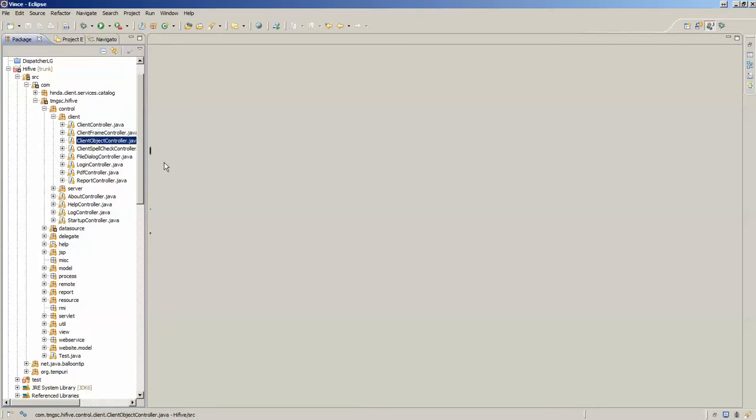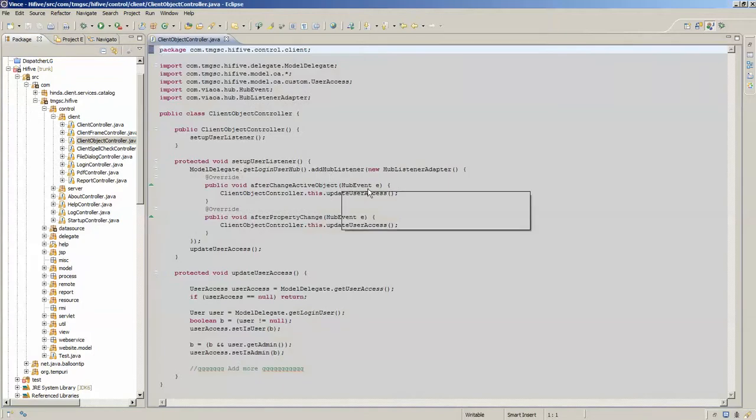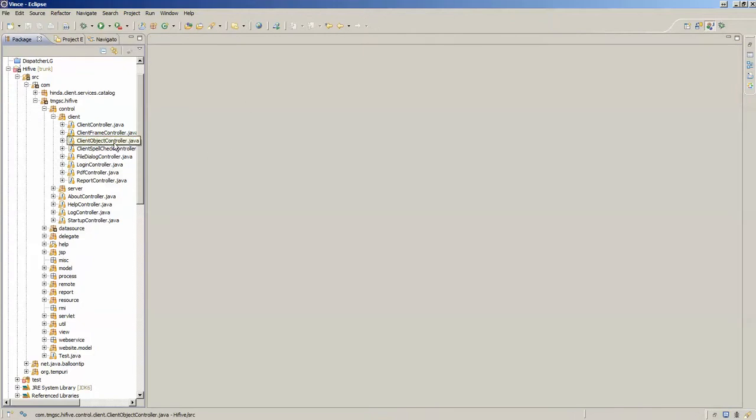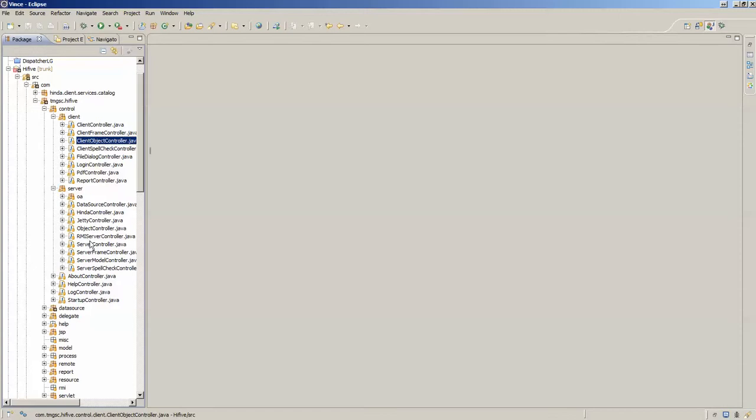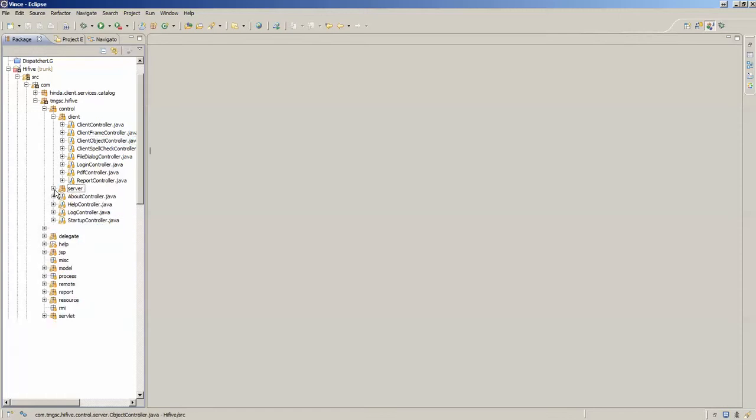The client object controller manages the objects in a way that allows us to add anything custom just for the client side. For the most part, very little, but it is something that we can put over there if we need it. But again, it's very rare. Usually, our server side's object controller is where we end up moving that code to. And the reason why we don't need this is because the model, again, has all that stuff in there for us.